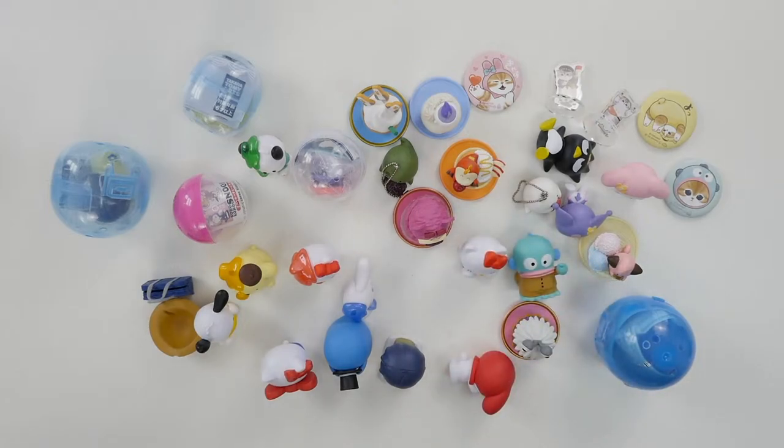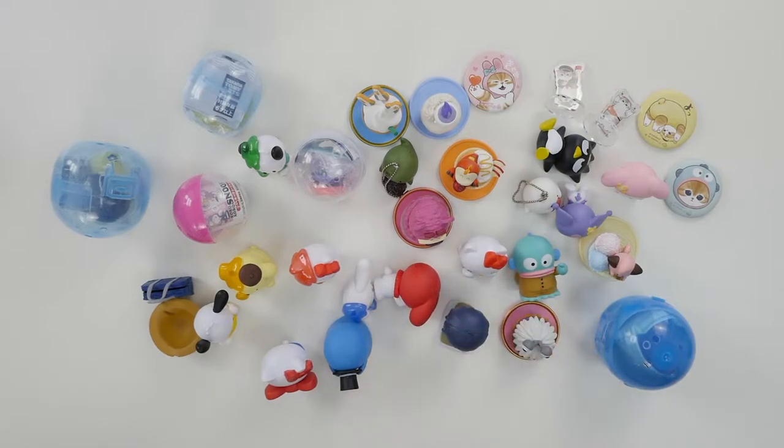MSN Messenger was the best thing ever. I had like all the weird things. We could send like shakes to people, like alert their window. iMesh? It wasn't iMesh. It was like ICQ? Wasn't that what it was called?